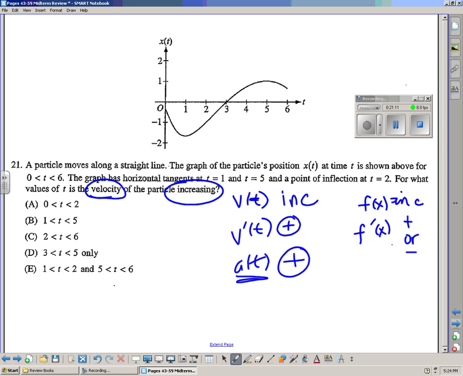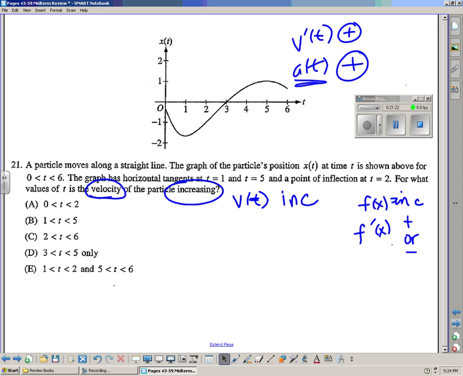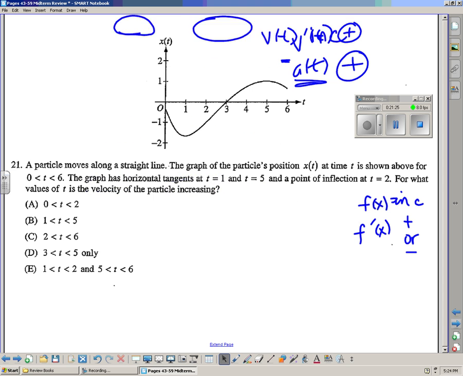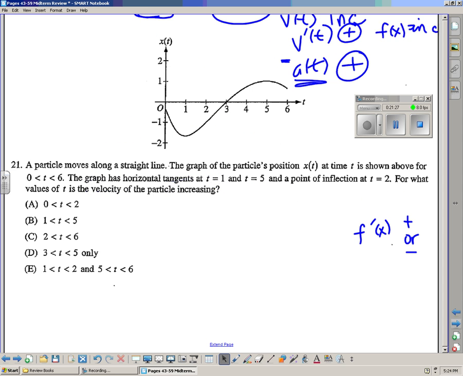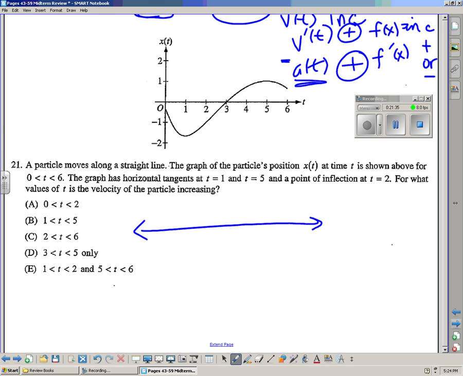So what I suggest you do, this is a position graph. We need to make 2 number lines based on this. So I'm actually going to shove this information to the side or up here. This is what we want to do. Okay. I'm going to make 2 number lines. One is going to be for velocity. And then in reality, we can really just make one for acceleration and skip the velocity number line.